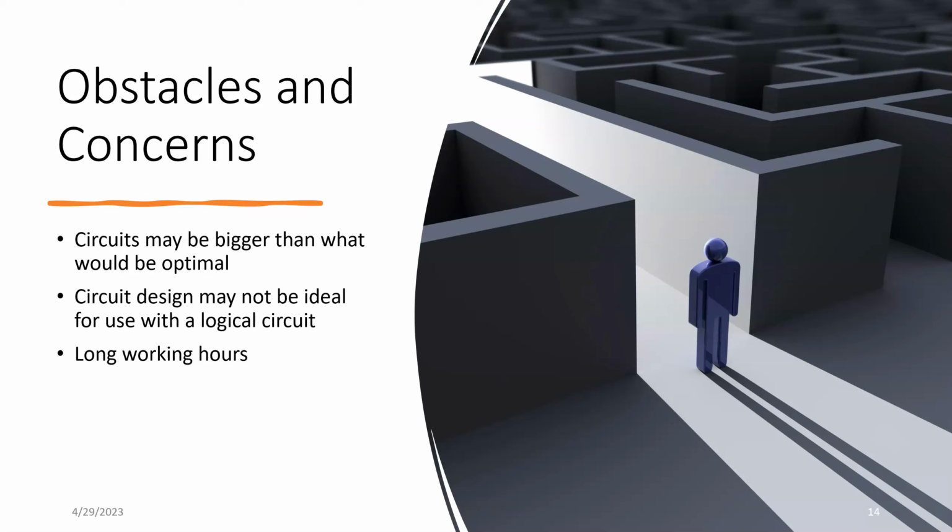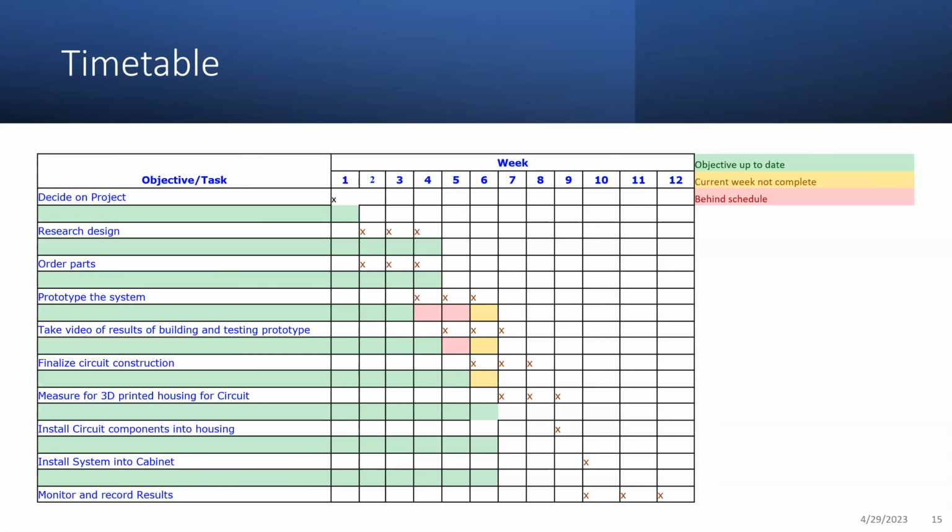I am concerned that my circuits are going to be larger than what I would like. I was originally going to put the circuit boards on a permanent prototyping board, but I'm not very good at soldering, so I've decided to go with a miniature breadboard instead. It's working really well, but the system is going to be larger than what I originally anticipated. The logic system may not work how I would like it to, so I may have to take that out. I've gotten a little bit behind with this project. I've had a lot of overtime recently, and I wasn't able to keep on top of it as much as I would have liked. I'm still on track for finishing, but just a little behind in finalizing the circuits.